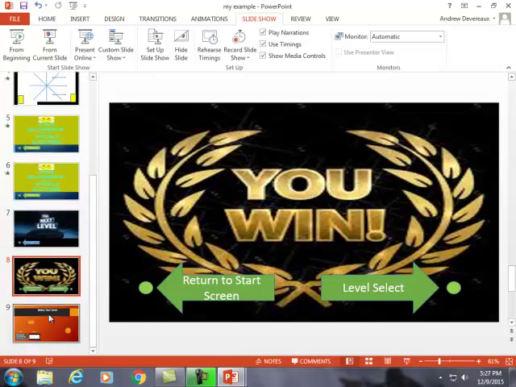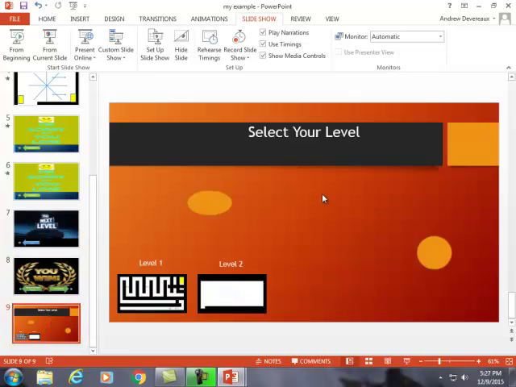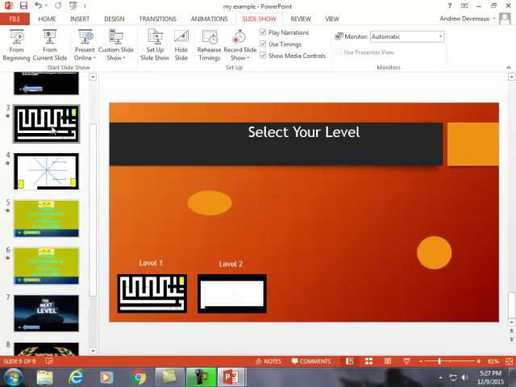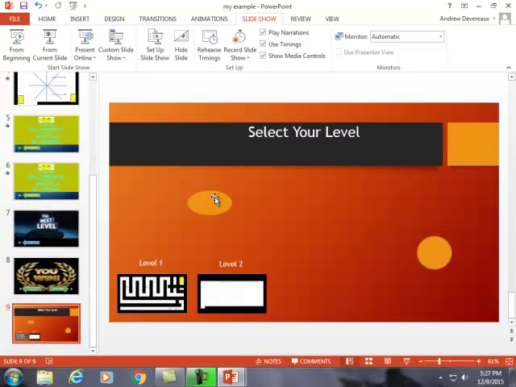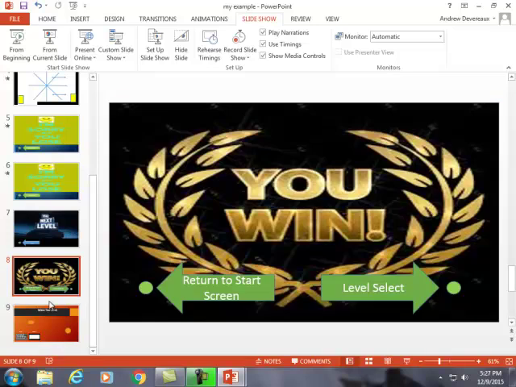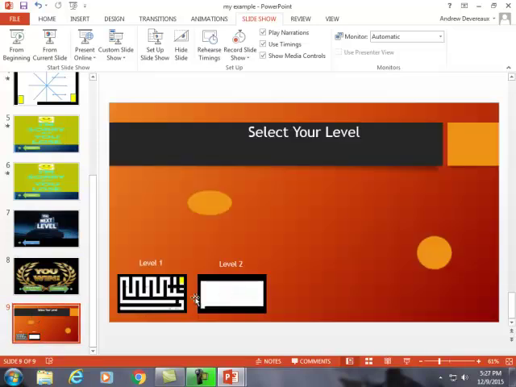And here's what my level select was. I created these, so basically I did screenshots. So I hit print screen. So I went up to this screen, and I hit print screen. And what I did is I came down here, right clicked, and pasted it in, and then I just shrunk it all the way down. So now once somebody finishes your game, they can actually go in and choose the level that they want to play on.